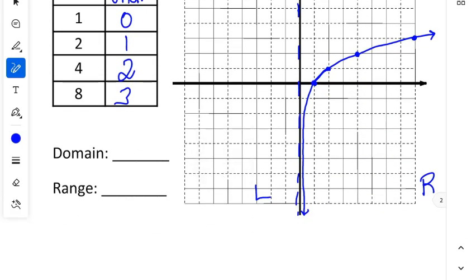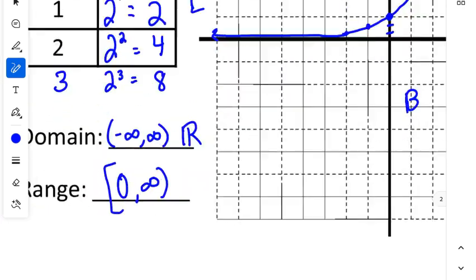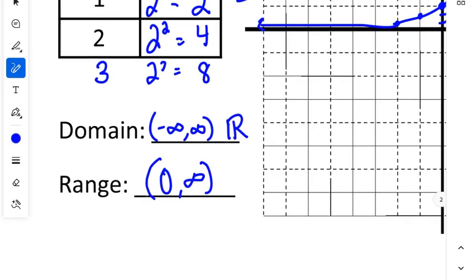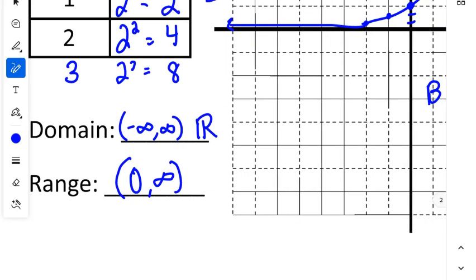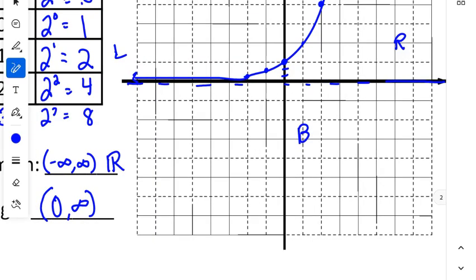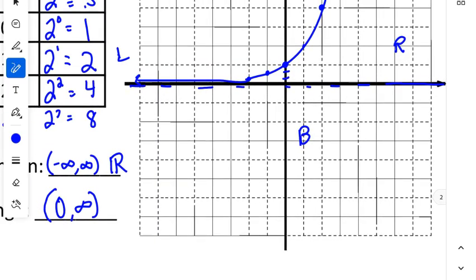All right, left and right. 0 to infinity, but it doesn't actually touch 0. So this one's going to be different. It's going to be a parentheses. I think the other one should have been in parentheses too. So we need to go back and fix that one. You already did. So y'all fix the last one. This should have been parentheses. There we go. The reason is because it's not able to actually cross it. This is an asymptote too. So it doesn't actually cross it.